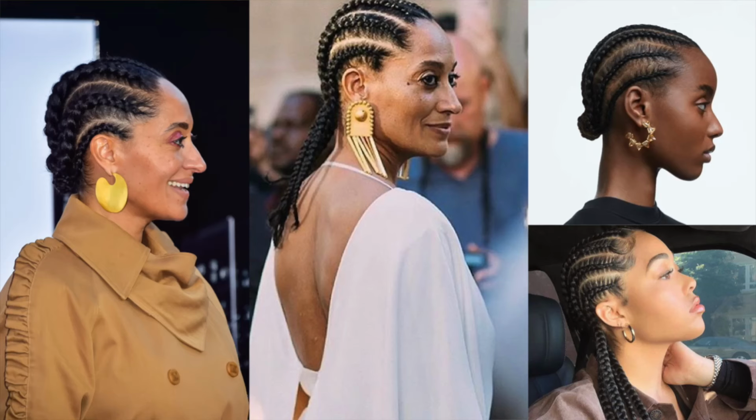This is my inspiration, like Tracee Ellis Ross vibes. I love the cornrows in the summertime with a big hoop earring. I am gonna be using mostly my hair, but I did watch a tutorial, which I will link down below, that I'm kind of referencing. That's literally the only one I've watched.